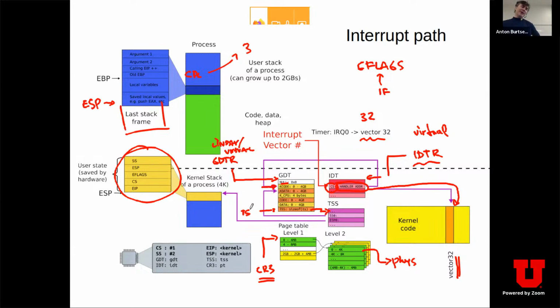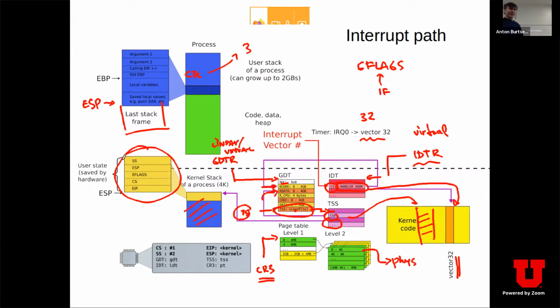I never talked about it maybe. So it's a task state segment, right? It's again a register which was loaded similar to the code segment. So it just chooses the entry in the global descriptor table, and here there will be a pointer to this task state segment. From this task state segment, we read this stack register and a stack segment. The stack segment again points us to the global descriptor table, but the stack register points us somewhere over here, and this is where this stack is located, right?